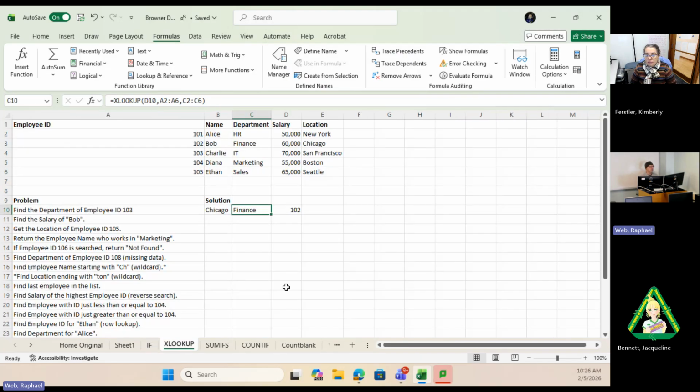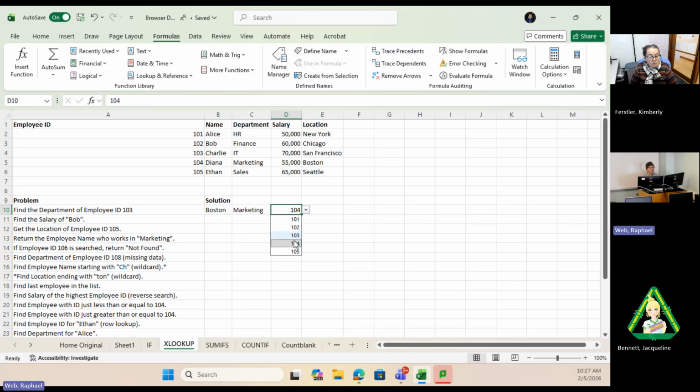Okay, next, the XLOOKUP function. I love the XLOOKUP function. Okay, that is a particularly useful function. What the XLOOKUP function does, let's say you have this table and I want to look up certain information pertaining to these employee IDs. This is the result. I can choose an employee ID and their department and salary will show up automatically here.